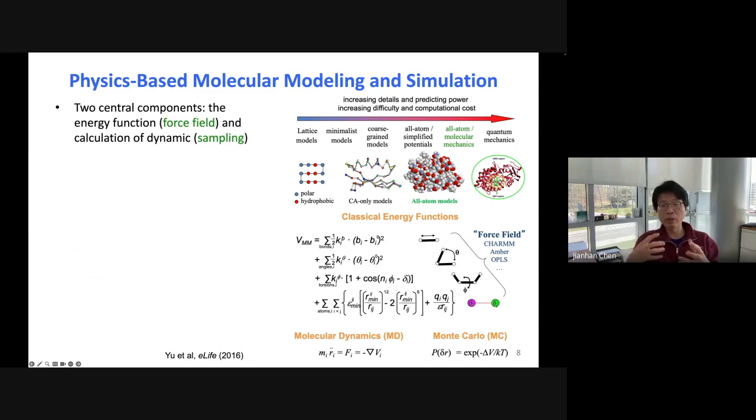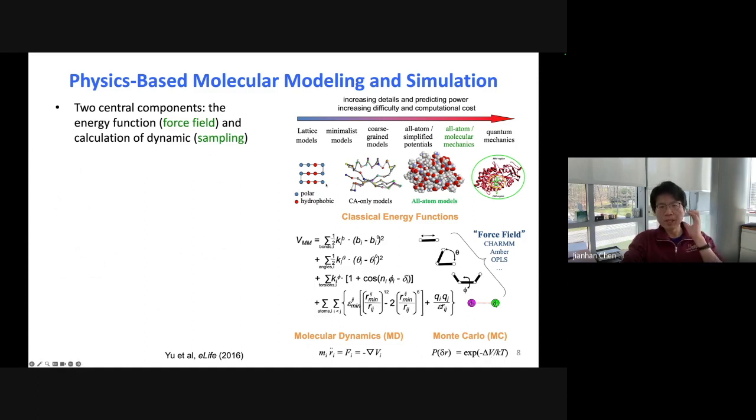Then, given how we can describe the energy of the state of the system, to simulate or mimic the dynamic fluctuation of the system there are usually two major approaches. One is called molecular dynamics. Essentially, we just solve Newton's equation of motion. Given the force, we can calculate acceleration. Based on acceleration, we can predict how the velocity is going to change. Based on the velocity, we can predict how the position of each atom is going to change. So it's a really standard approach. Or we can use something called Monte Carlo. In Monte Carlo, you use a move set to generate a new conformation, then you use your energy to determine whether to accept or reject this move.